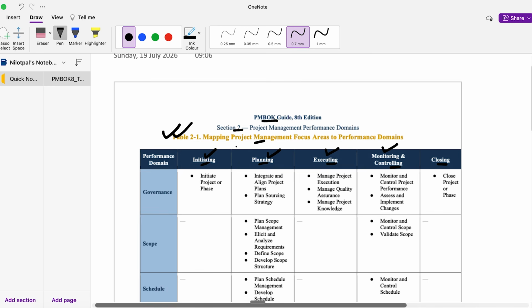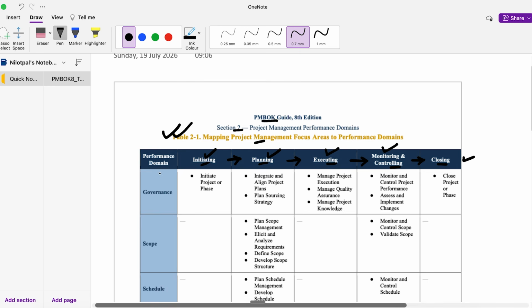Now this is where sequencing becomes important, though it is also very intuitive. You need to know that the first process is initiation, after that you have planning, after that execution, after that monitoring and controlling, and finally it moves on to closing. At least you need to remember the sequence that the 5 key phases of the project start with initiating, move on to planning, then executing, then monitoring and controlling, and finally close out. If you look at the chart from a horizontal axis, that is a sequence that needs to be understood before you even move further down the chart.